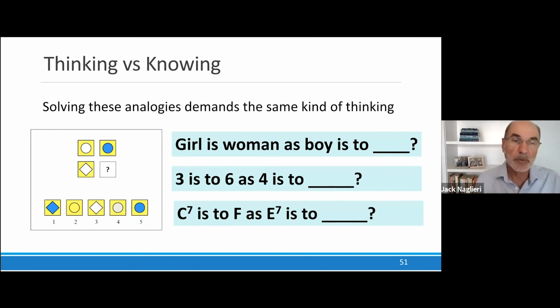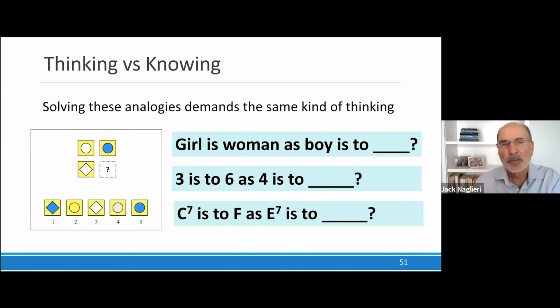The item on the left is a matrices item on the CAS. And I've published my Naglieri Nonverbal, which, as Suzanne mentioned, is widely used for identification of gifted children. In the CAS, we put that within a simultaneous processing category. But let's look at that item for a second. You don't have to label it a white circle and a blue circle. You don't have to label it or use any words. You can look at it and decide what the answer should be, right? Which one? Just put your hand up with how many fingers? Yes, number 1.